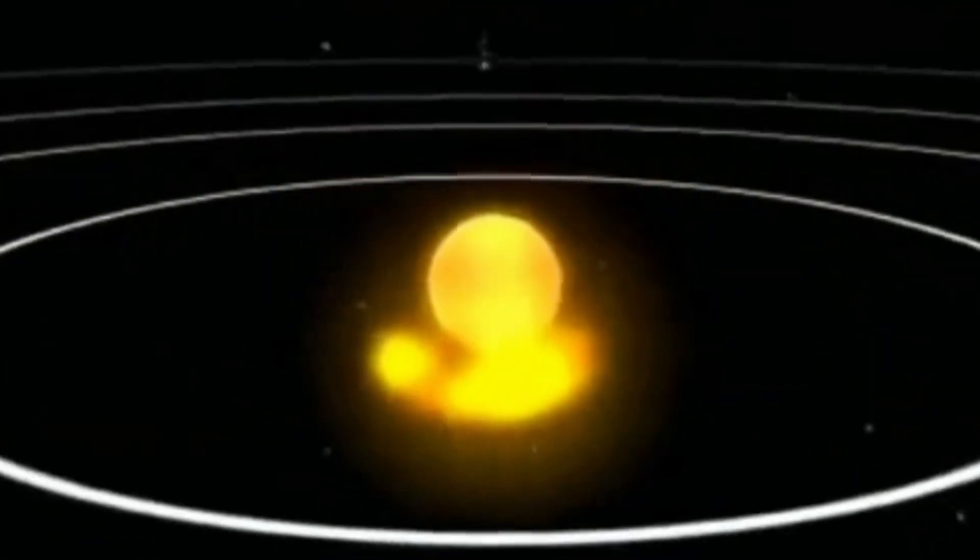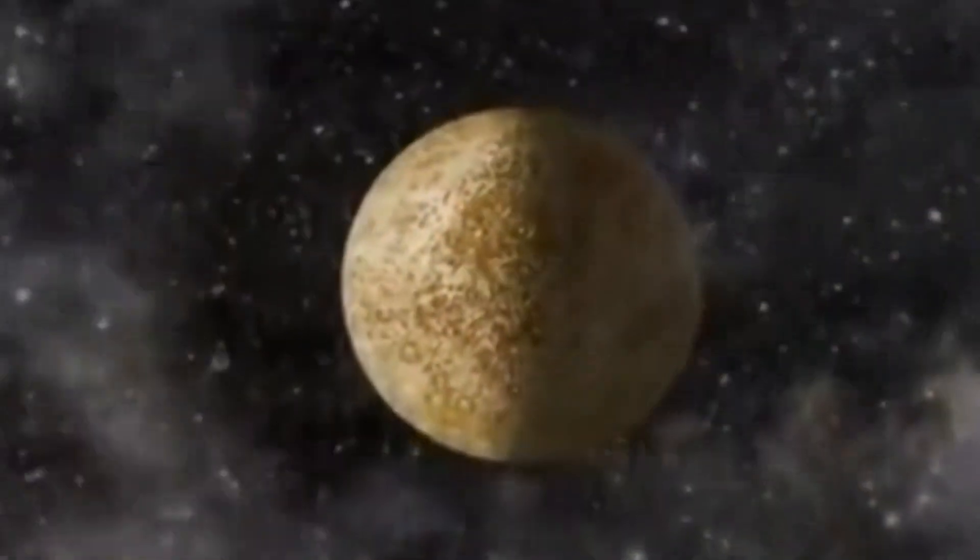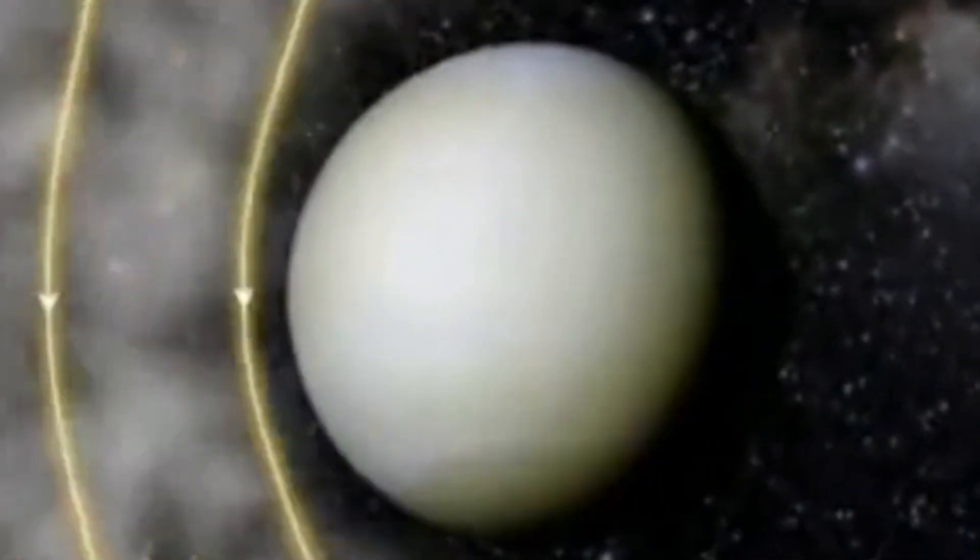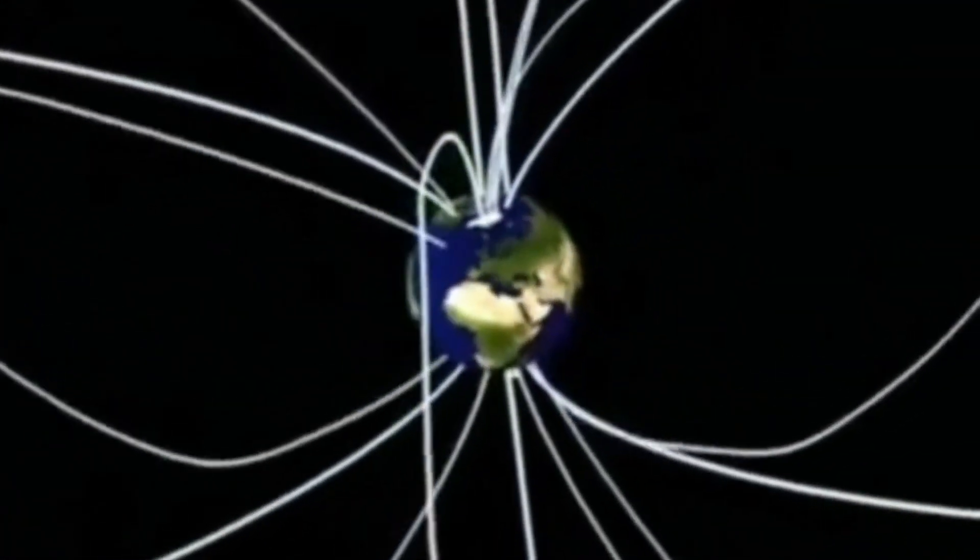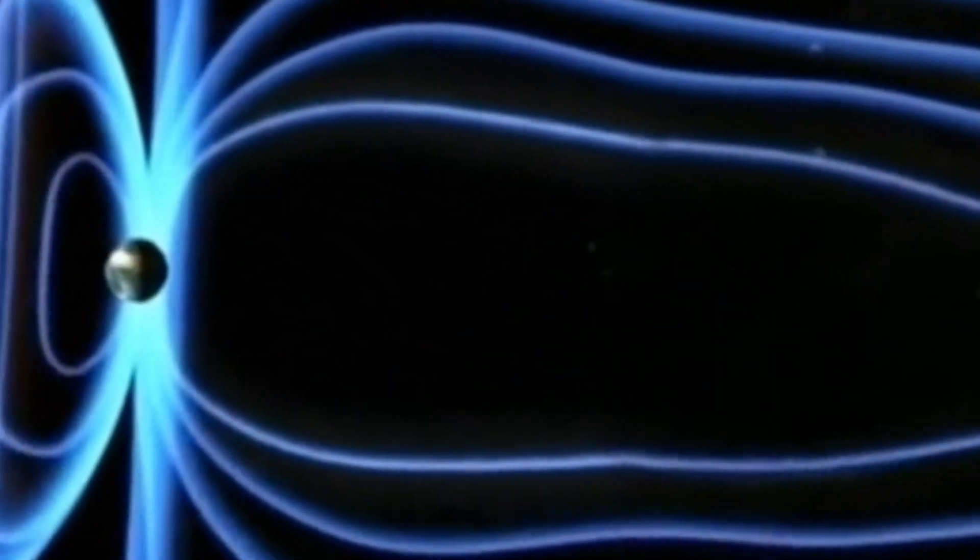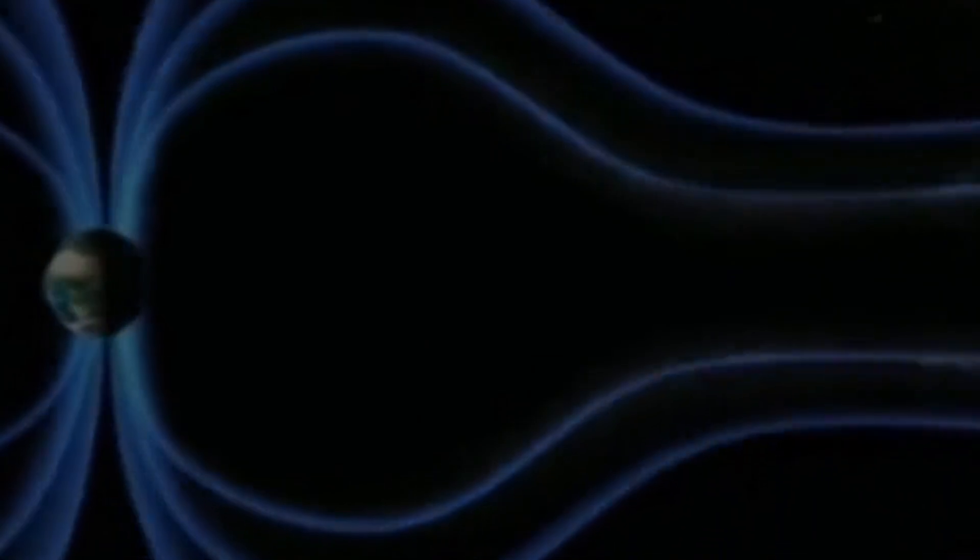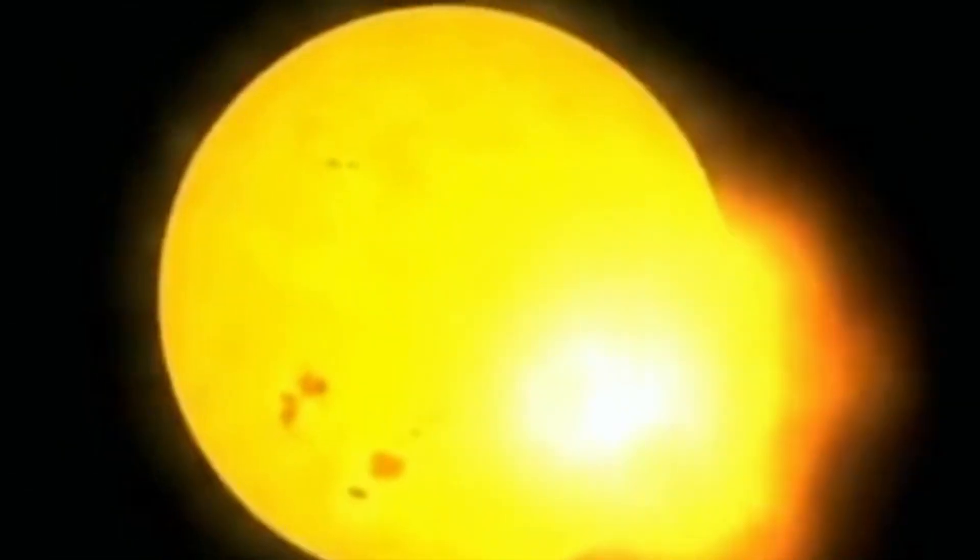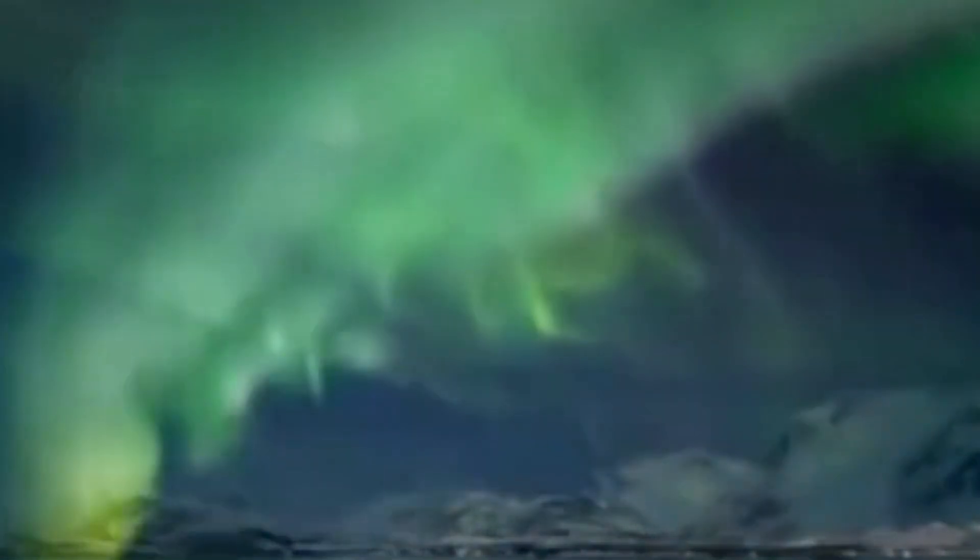And this mystery leads us to the ultimate question: what does it mean for us? Stephen Hawking once said that humanity must always look up, but also protect what lies beneath our feet. Those words echo louder than ever when we think about Earth's magnetic field and the possibility of its next great shift. A reversal of the poles wouldn't mean instant destruction. It's not a doomsday scenario where the ground splits apart or the oceans suddenly rise. Instead, it would be something more subtle, more complex: a test of survival not just for our species, but for the civilization we've built.